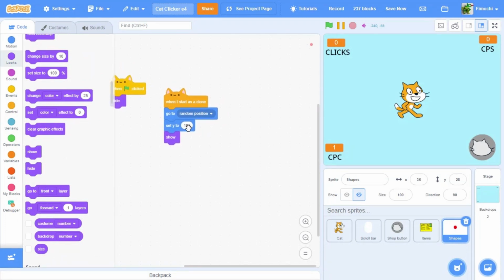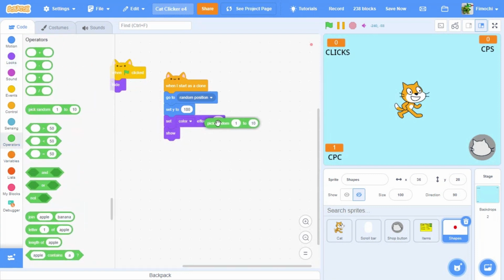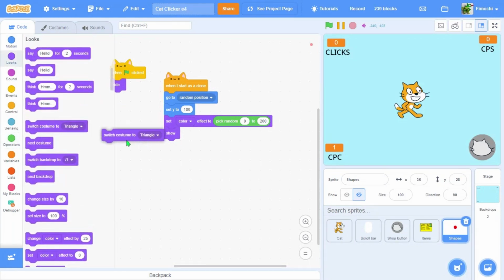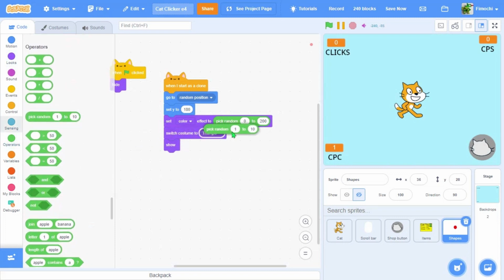But wait, we can also add new color effects. So set the color effect to pick random 0 to 200. And then you can also set the costume to pick random 1 to the amount of costumes you have, which is 3 for now.